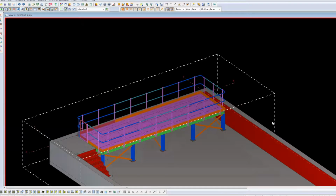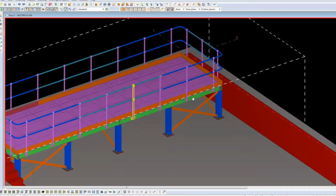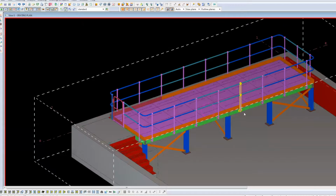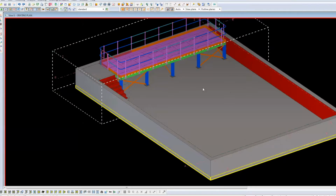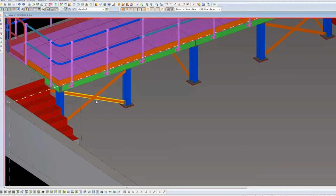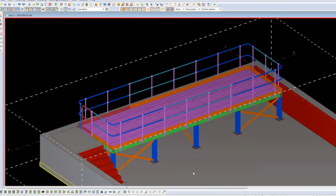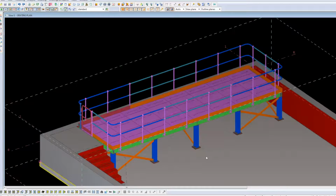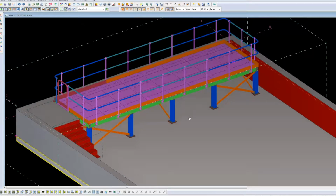This is a model that I've just finished connecting up. It's been approved and I'm going to do the fabrication drawings. A friend of mine who's making the transition from Strucad to Tekla has just asked me some advice on numbering and naming and stuff. So I thought I'd use this as an example of how I do it.